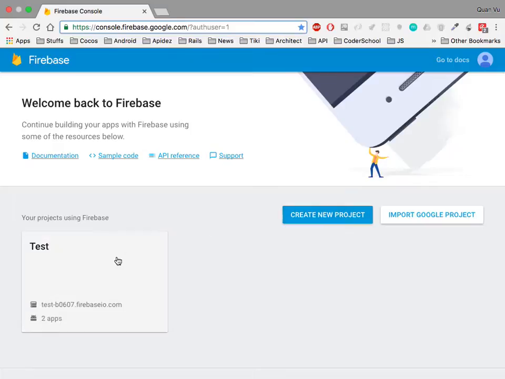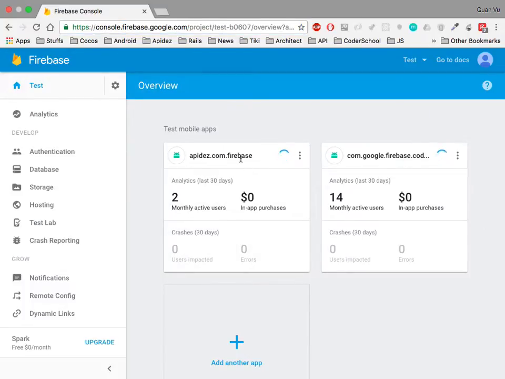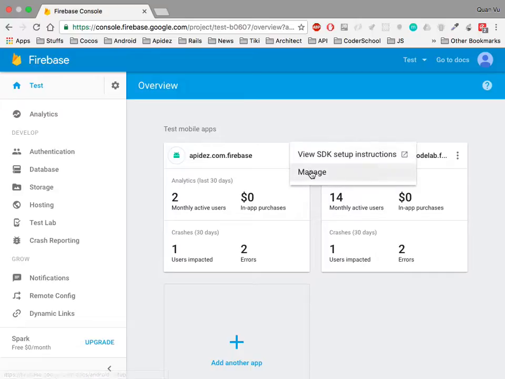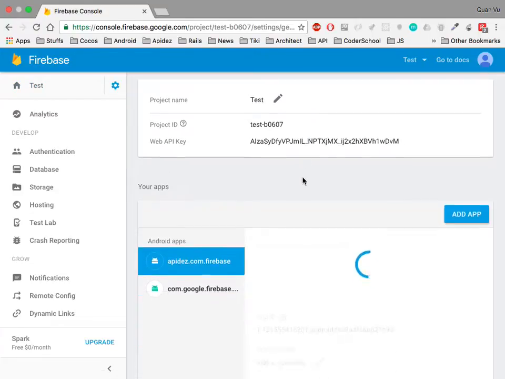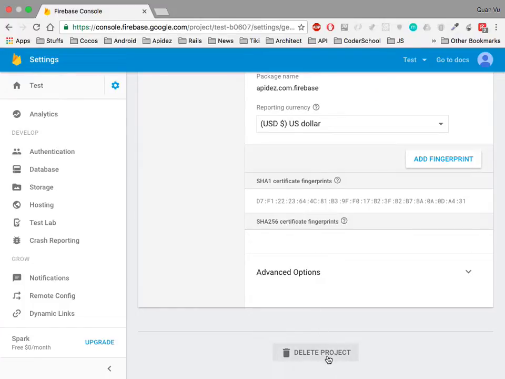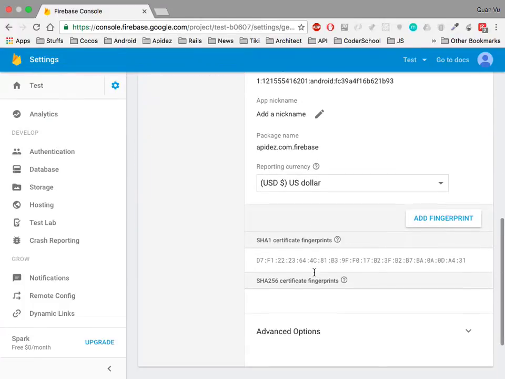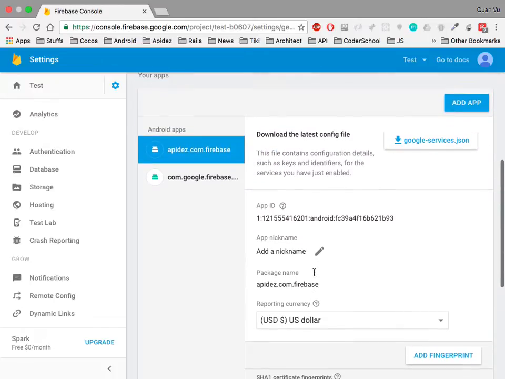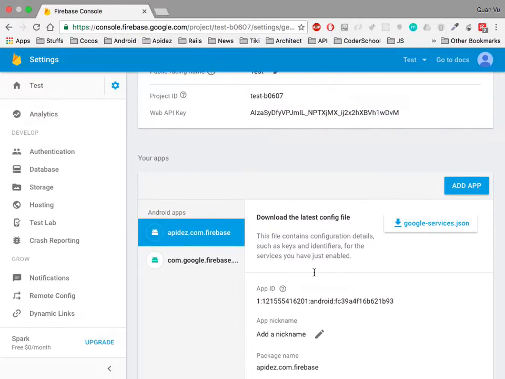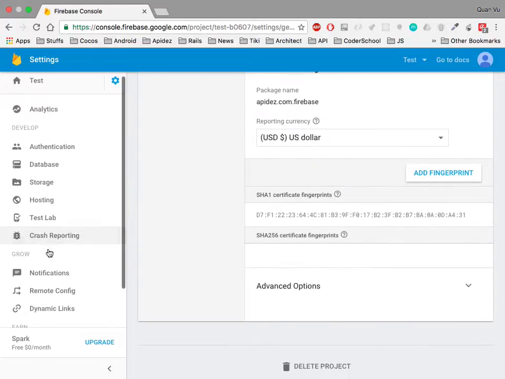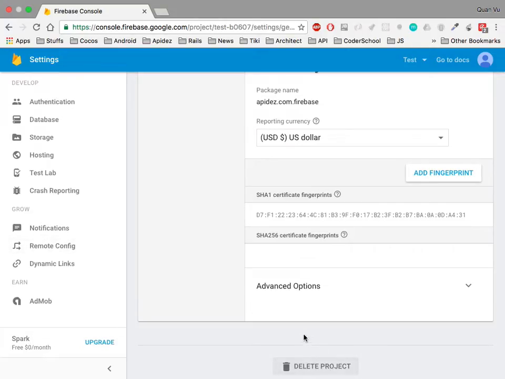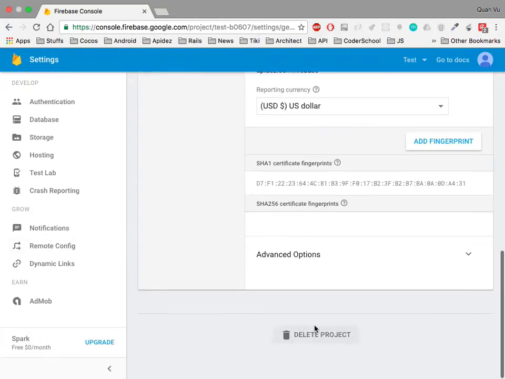I already have a project here. You can create one, it's just a button. In a project you can have many applications. Here I have one, so I gotta delete it and do it again. How can I delete it? My god, we could not delete an app. It's down at the bottom: delete project. Here, delete project, delete everything. Okay, I did it.